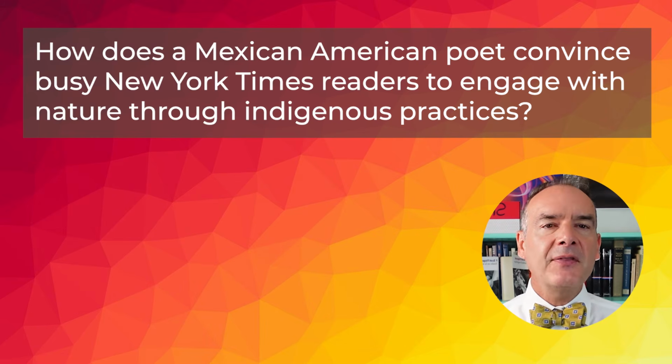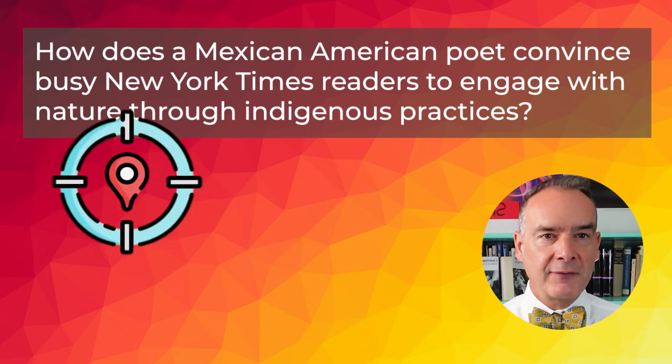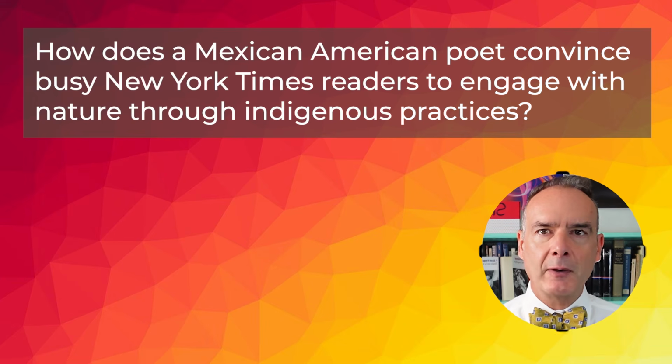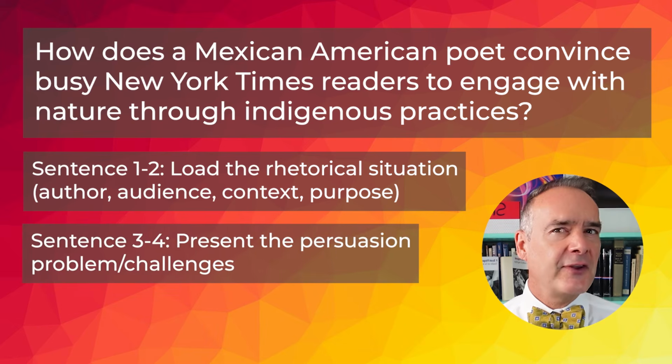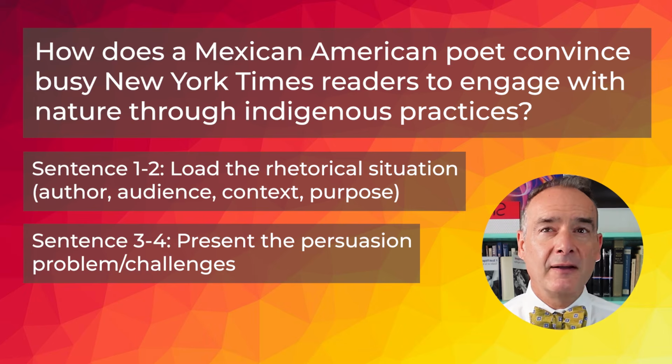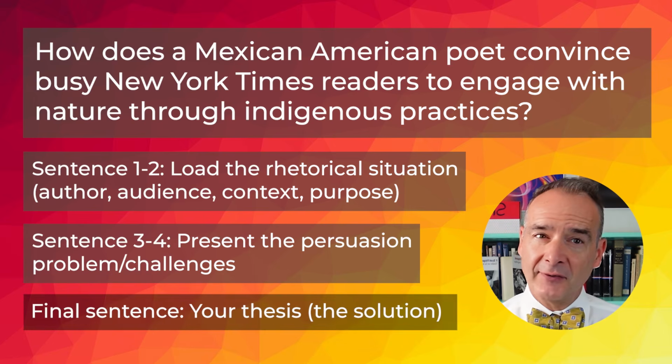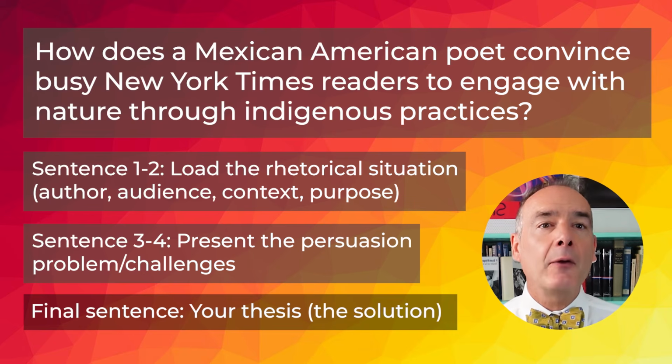You can think of the structure of your introduction as following a simple GPS route. Sentences 1 to 2 should load the rhetorical situation. That is to show the author, audience, context, and purpose. In sentences 3 to 4, present the persuasion problem and challenges. In the final sentence, that's your thesis. That's the solution. And that's where you show your ideas about how the author used rhetorical choices for this audience to solve this persuasion problem.